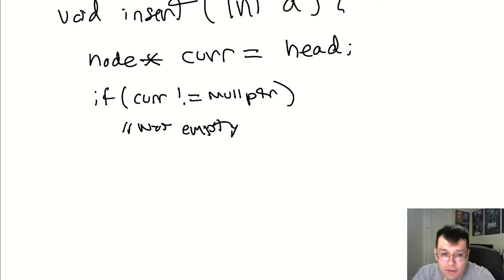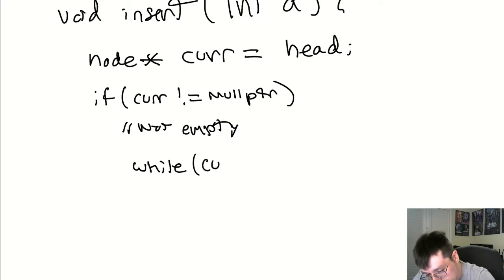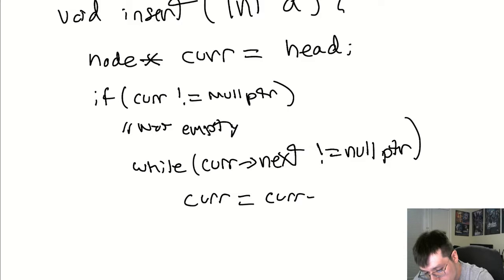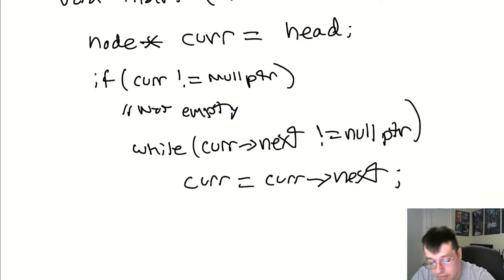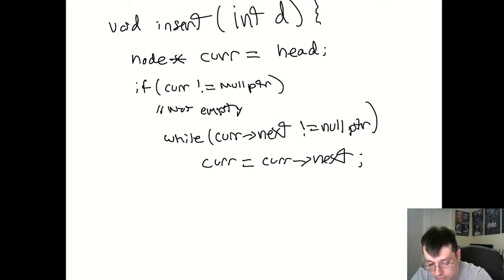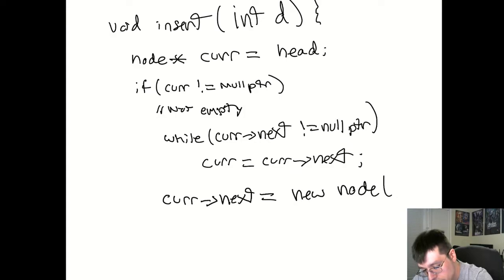So if the list is not empty, then that means that there is at least one node in the list. So then your while loop can be something like this. And then just do cur gets cur next. Once this loop finishes, that means that cur next is the end, so cur is the last node in the list. So then you can just go ahead and create it. You can just say cur next gets new, and then just call the constructor to build it, pass in your data, node, and you're done.